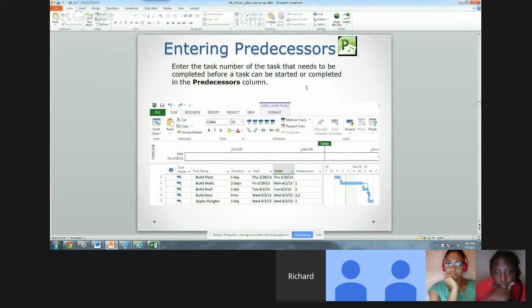So if you have your project for your team activity, the good ones are about 100 lines or close to it. It's not going to be too extensive because you only have a little over a week to get this done. But if you think about building a store, which you will be doing for your project, you take all the major tasks like clearing the land and building the shell, and then you're going to have subtasks, which I'll talk about later, within those major tasks. It's not hard to get close to 100 lines, and you don't need to get into a lot of detail. I'll talk about that a little bit later.